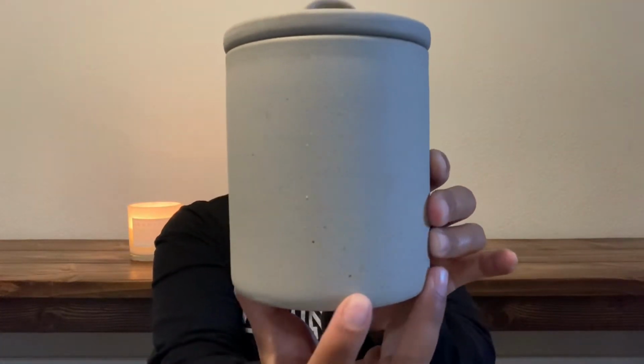So, the large one here is $12.99, and then the medium-sized one is $9.99. They do have a smaller one than this one here. So you can do so many things with these. I'm going to be displaying them in our kitchen, on the countertops. And technically they're used for bath storage, so it's a bath canister. You can put cotton swabs, Q-tips. The possibilities are endless. Or if you're displaying it in your kitchen, you can definitely use it as a sugar jar, a tea jar, anything. Super cute and very well made. Let me bring you guys in just a little bit closer. Look at that detail on there.